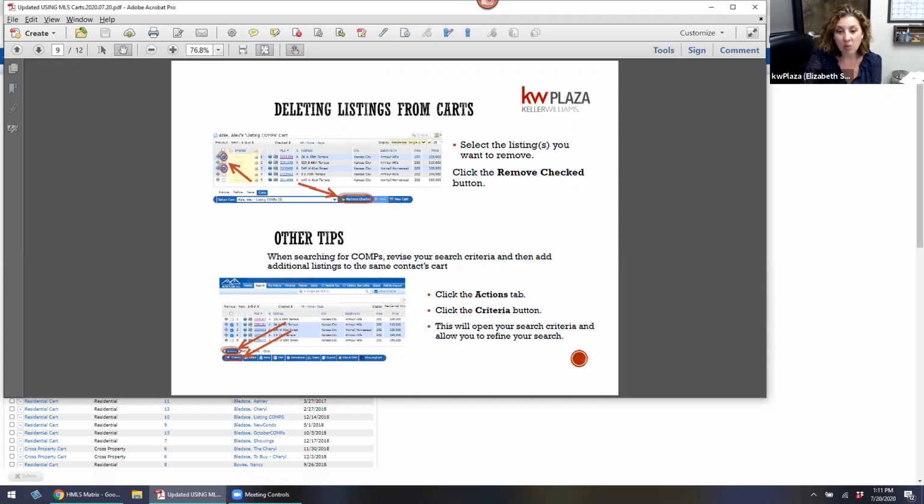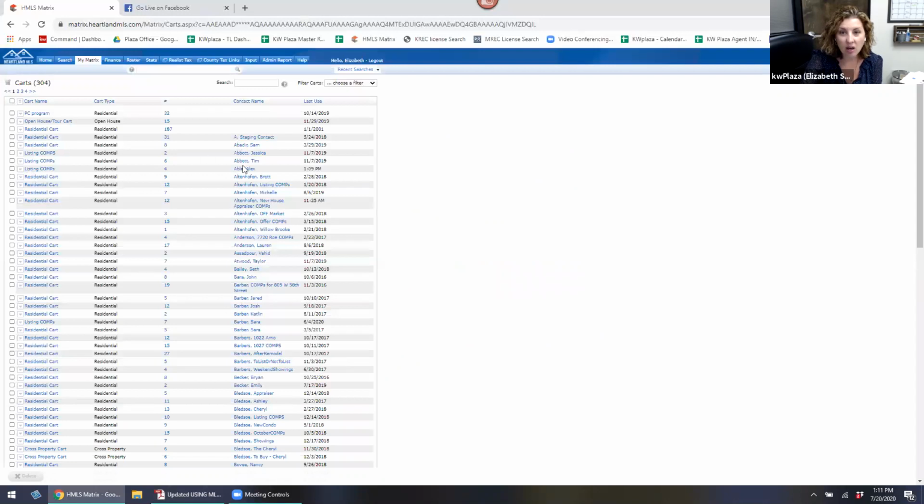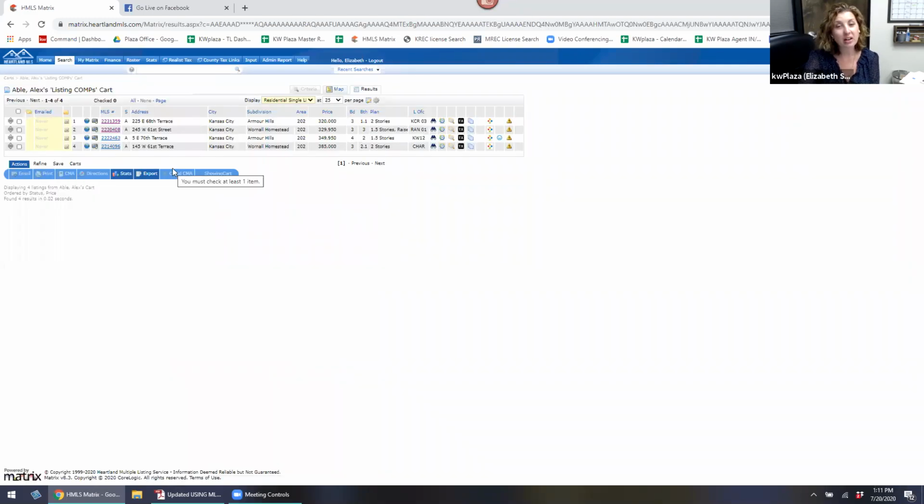And then I wanted to share too. So let's go into our contacts cart. So this number, when you look at the carts in this view, the number here shows you exactly how many listings records are in that cart. So for Alex Abel, it's shown that we have 4 listings in his cart. I can click on that 4 and it'll open up the cart for us. And once I'm in here, it's super easy to select, and then you could email those to Alex. You could print them like you normally do, get directions if you're getting ready to set up showings, etc. You've got the full functionality of this toolbar that you normally have when you're just creating a search in MLS.